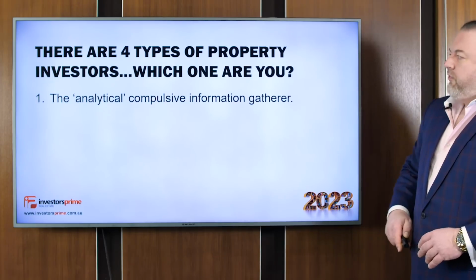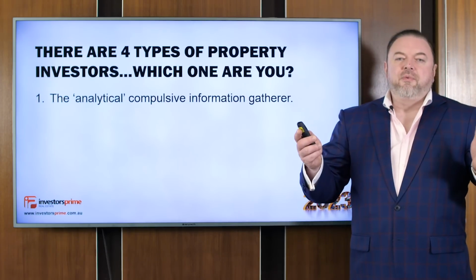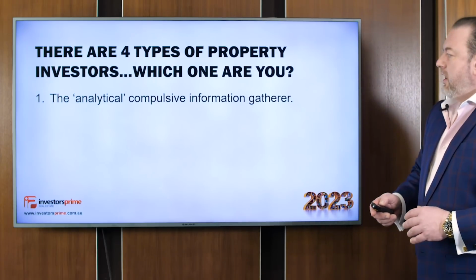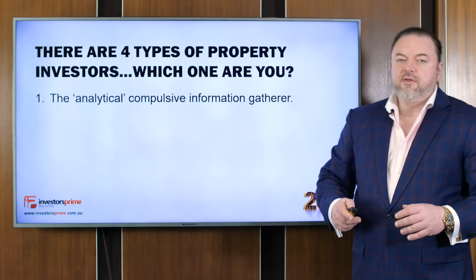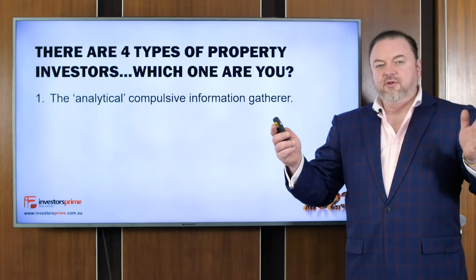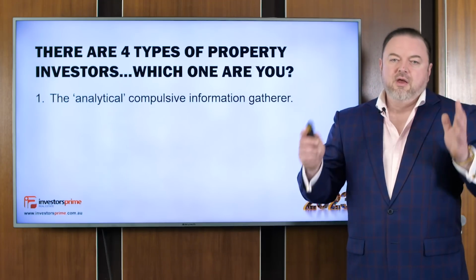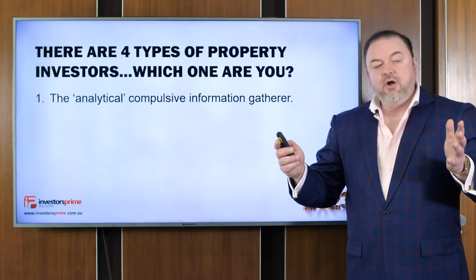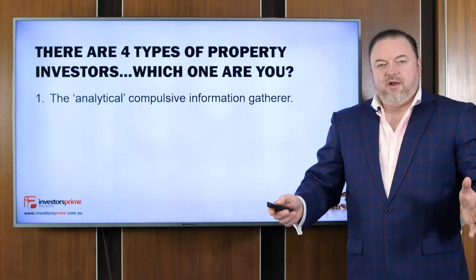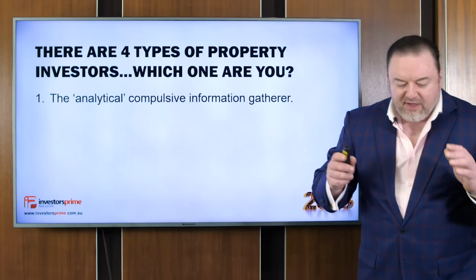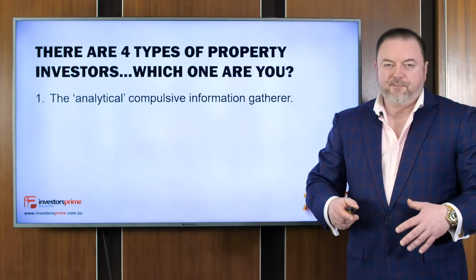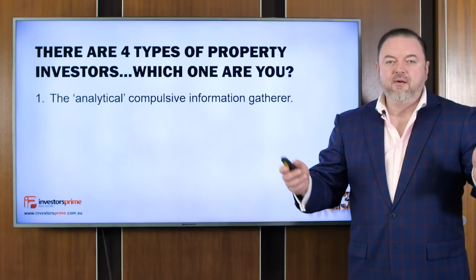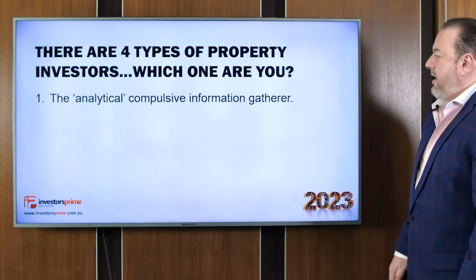So remember, there's 4 types of investor categories you're going to be placing yourself in right now where we are in the property cycle. You can have the analytical compulsive information gatherer, which is your typical engineering person. They never take action. They keep paying 100 grand a year in tax or less. God knows why. They have Excel spreadsheets and they're just trying to get into the market, but something's holding them back. I would recommend just jumping in with a cash flow positive property in the blue chip area. I mean, it's a no-brainer.